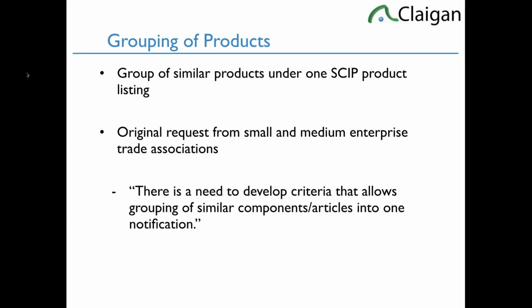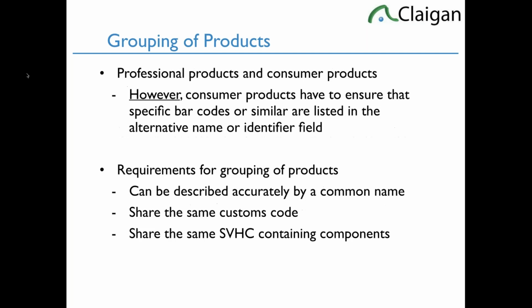And this came from small and medium enterprise trade associations saying, you know what, this would be a lot easier if we didn't have to list everything that's similar. Like this product, we sell the exact same thing in the UK and France and Germany, but the packaging is in different languages and we have a different power cord for the UK, but they're the same thing. So can we just list them in the same way? Or because of marketing, it has a different name on the package in Latvia. Group them all together.